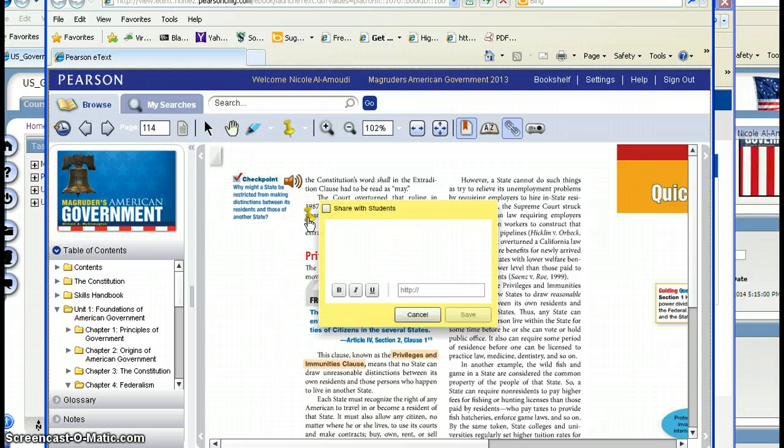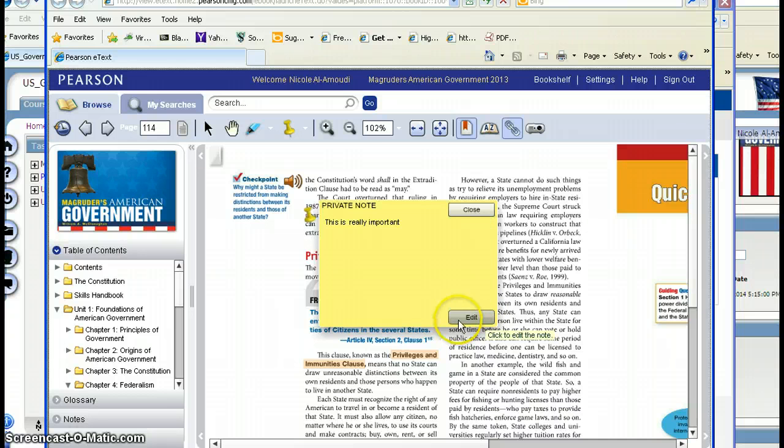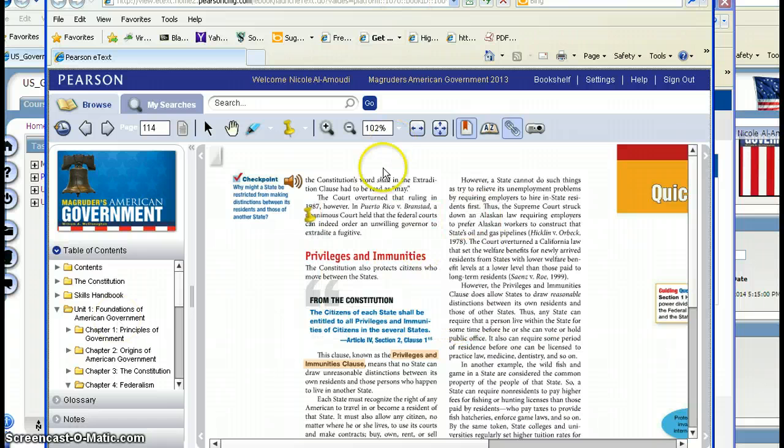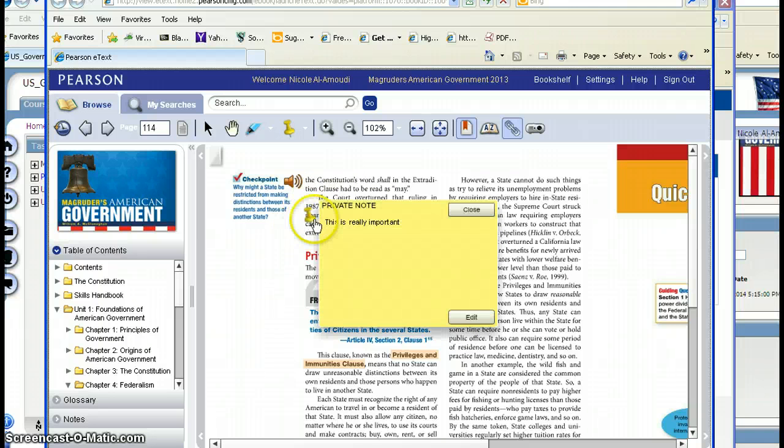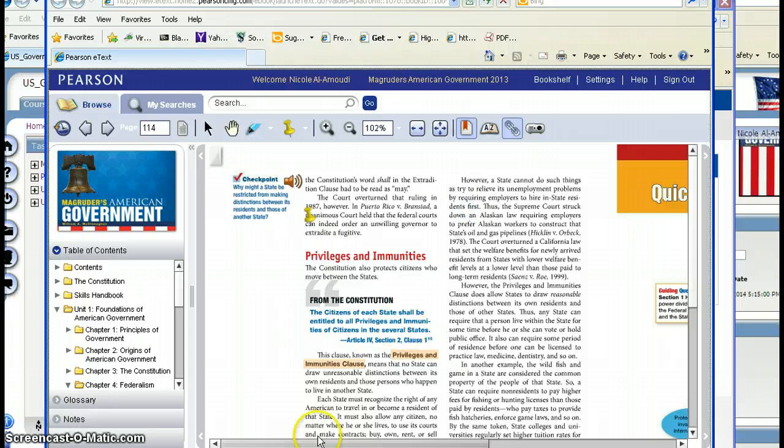So what you do is you stick the pen down, you type in a note. Okay, and then you click on save. So you can close the window and then you see there's a pin. So if I go back to the pin, you double click on it and you see the note.